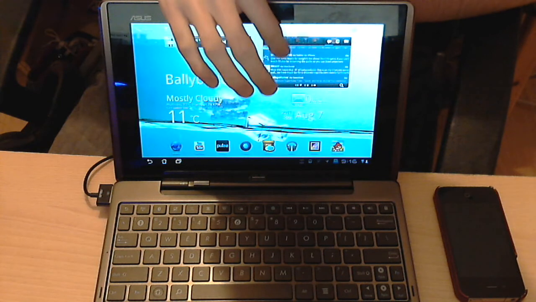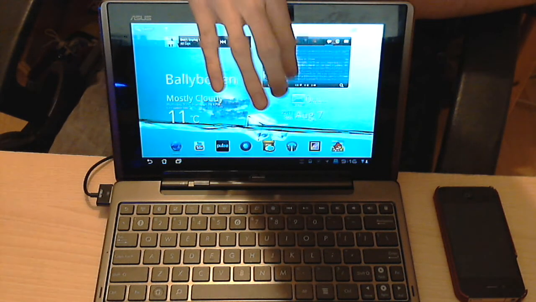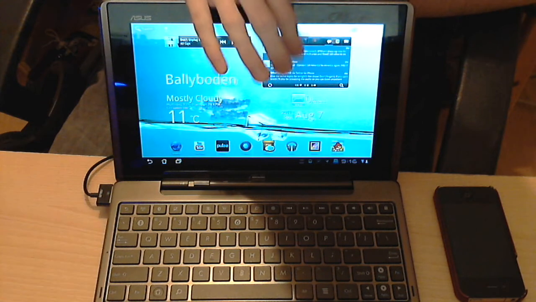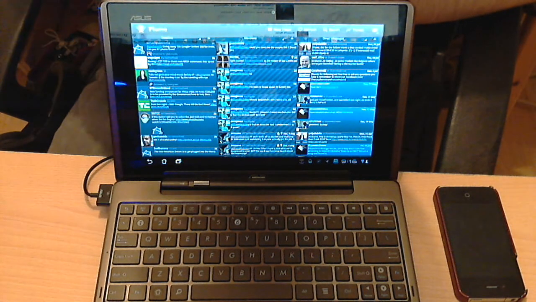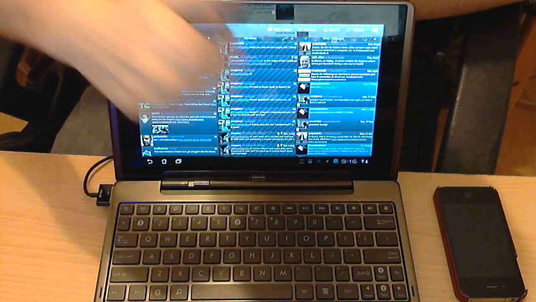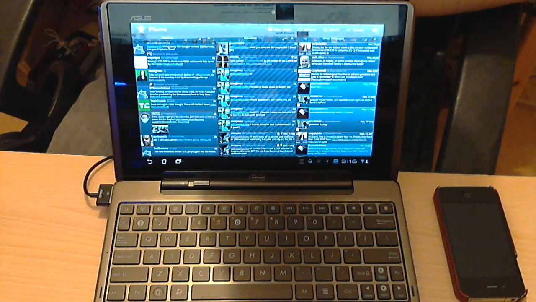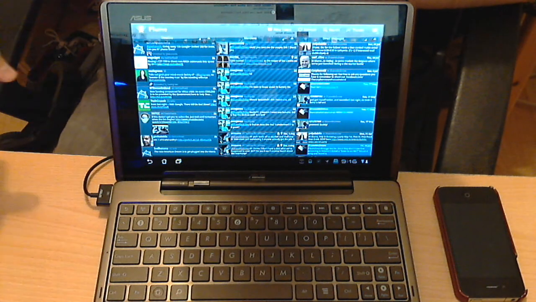Here we have Plume, which is a Twitter client. I think it's pretty much the only Twitter client optimized for tablet, so that's the widget for it. Show you the actual app. It's a bit like TweetDeck, but the actual TweetDeck app is nothing like TweetDeck, which is strange. So you've got all these panels, but if you go into the TweetDeck app, it doesn't show you the panels like this. It just shows you one panel and you swipe between them. So I think this is better.